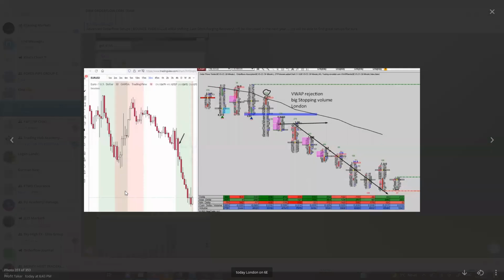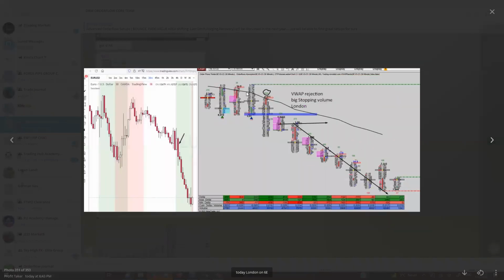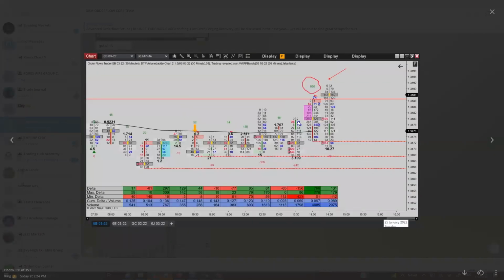If you see, this one is also just during London 1 and 2 hours, we got a nice candle with a big stopping volume, and it did happen. I don't know which setup was 6B, 30 minutes. You can see the VWAP is flat, but check my setup. VWAP is towards downside, right? But this one is VWAP is flat. Why are you taking the trade?